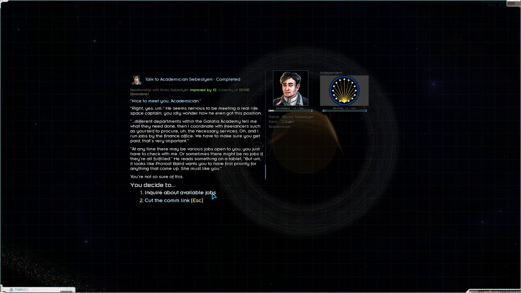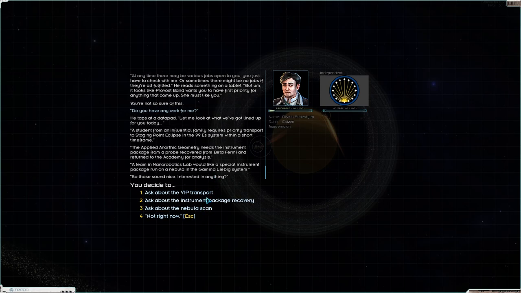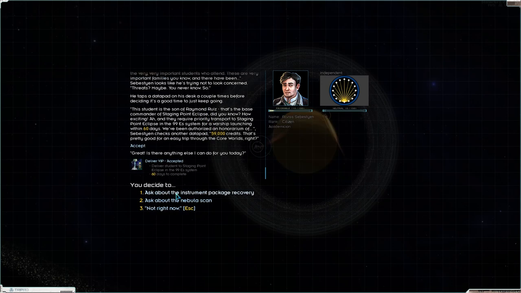At any time, there may be various jobs open to you. You just have to check with me. Well, sometimes there might be no jobs, but if they're all fulfilled, you read something on a tablet, checks notes. But it looks like Provost Bird wants you to have first priority for everything that comes up. She must like you. All right, so let's see what's available. We can get a VIP transport. We have to move a student from one location to another. 59,000 credits, very easy money.